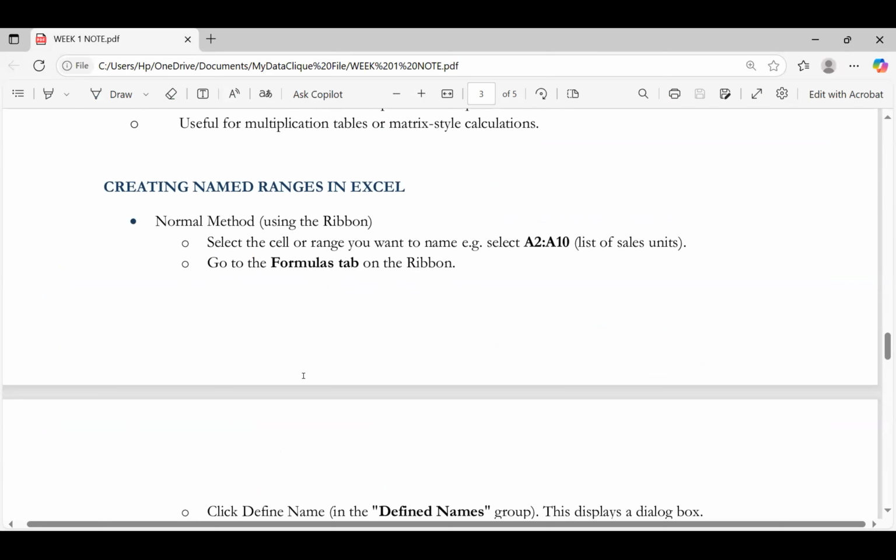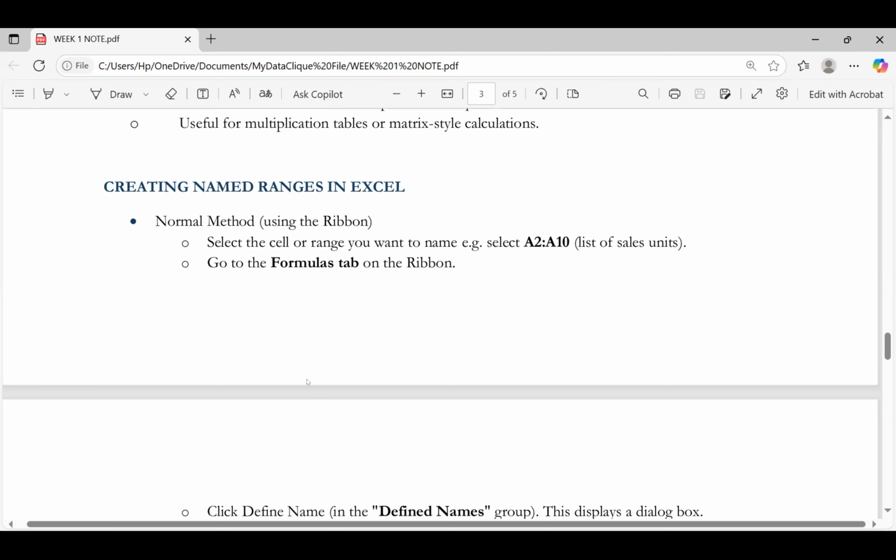is simply converting your range of cells and giving it a particular name. This is also useful when you don't want to go back to, let's say, selecting the same array of cells again. You just give it a name. So whenever you want to use that array of cells, you just type in the name and it pops up. All right. So let me go through that again.